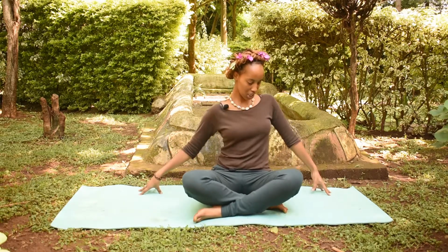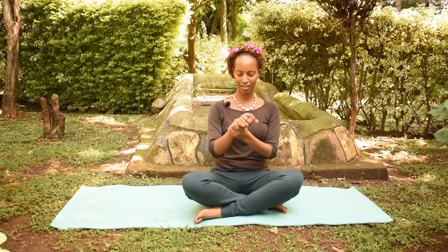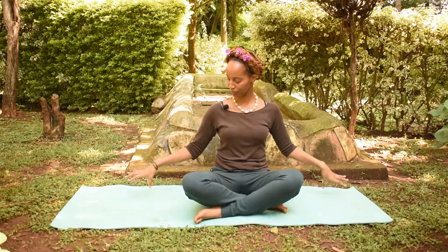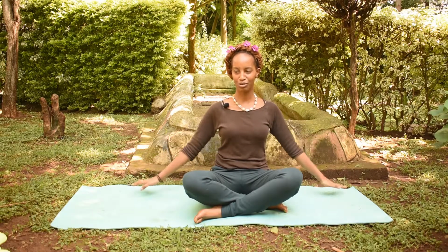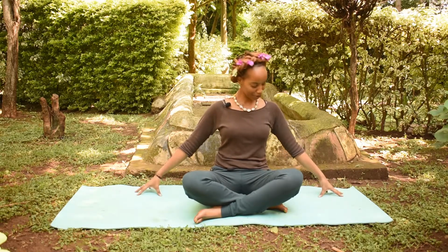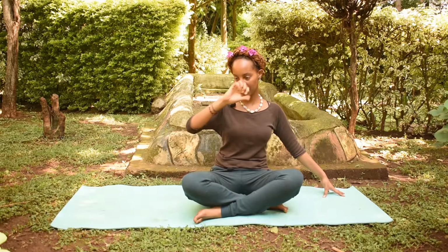So for the wrists, we just want to get some mobility going, and also at the same time really sort of just talk about what's happening. But I want to allow some space for silence as we connect to the wrists. So take your right hand and just begin to rotate your wrists. You can have it fisted or just releasing the fingers.